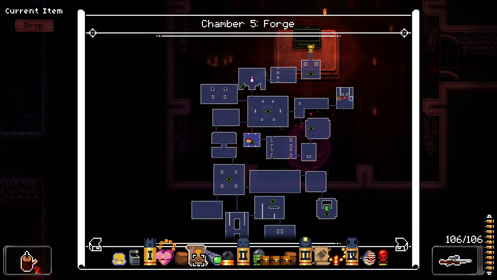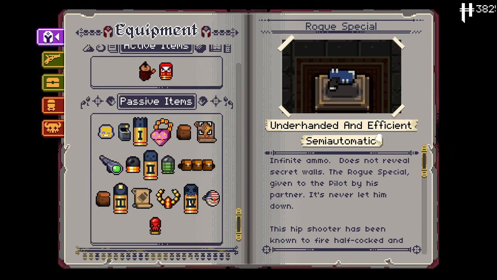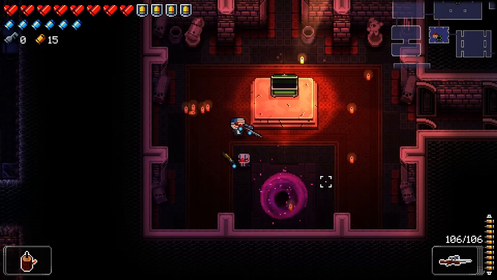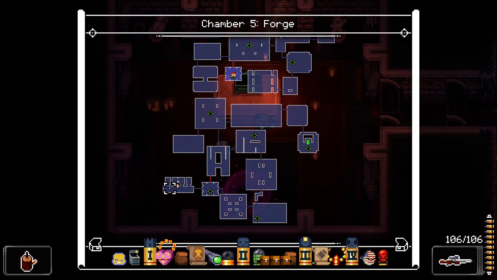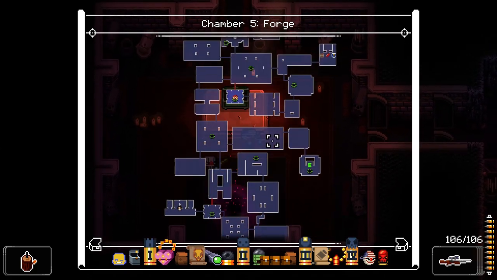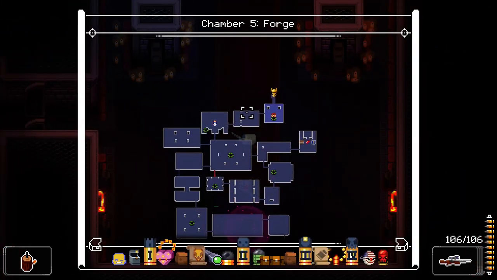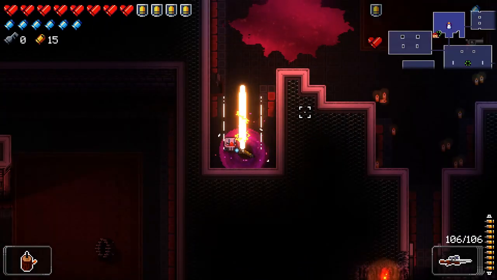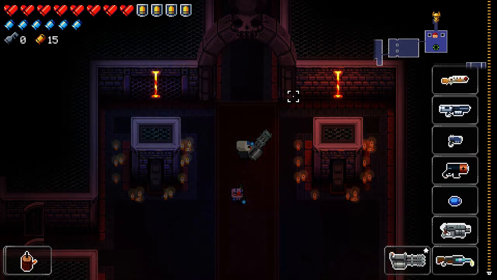I can't even drop a piece of paper. There's gotta be something with this piece of paper. Hold on. I've taken your stuff, but you keep pushing through. I'll have to try harder. So rats off to you. You've been had. Is it just you don't get anything from your chest? Like, oh, congratulations, you get garbage. Because the rat did steal my Huntsman, and he stole my lockpicks. It's got to be something that maybe if we take it down and kill him, we can be like, I came down here to kill you because you keep doing this to me. You keep taking my stuff out of chests, and now I'm gonna take your stuff and shove it in.